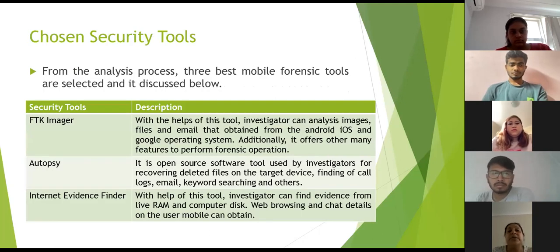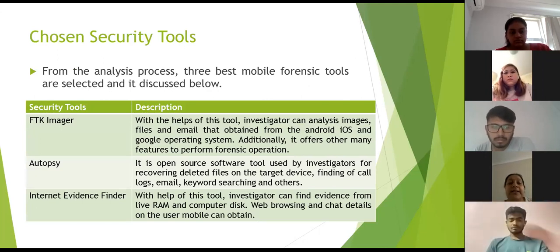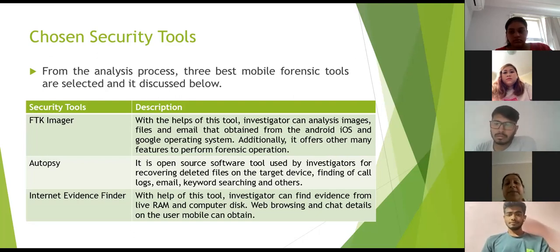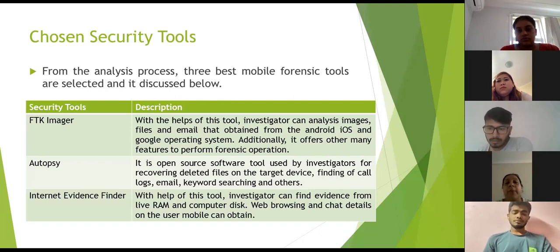Now the security tools chosen from the analysis processes. There are 3 types of mobile forensic tools which are selected. First is FTK Imager, second is Autopsy, third is Internet Evidence Finder. FTK Imager is a tool that helps analyze images, files and emails that can be obtained from Android, iOS and Google operating systems. It also offers many features to perform forensic operations.